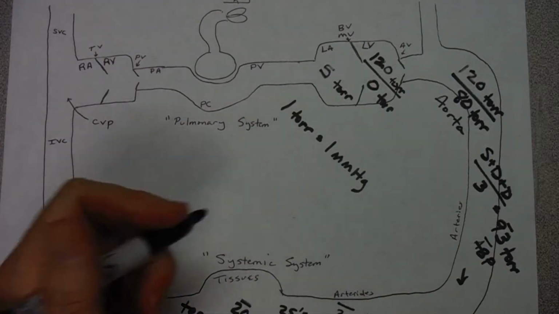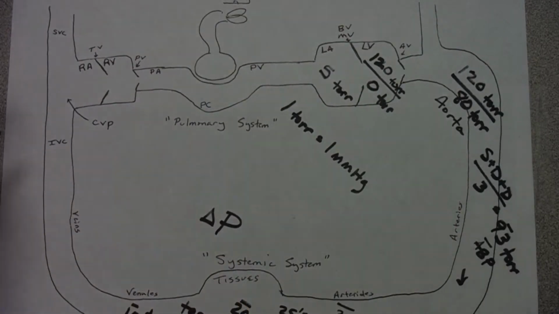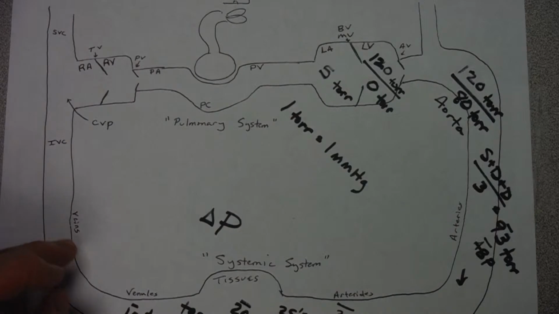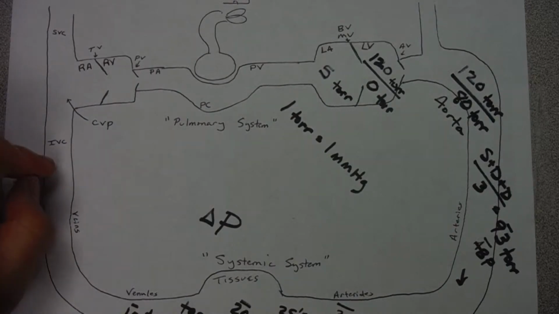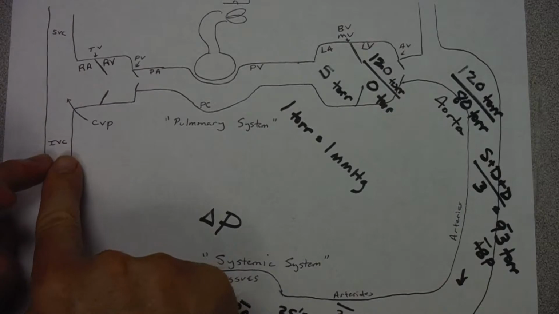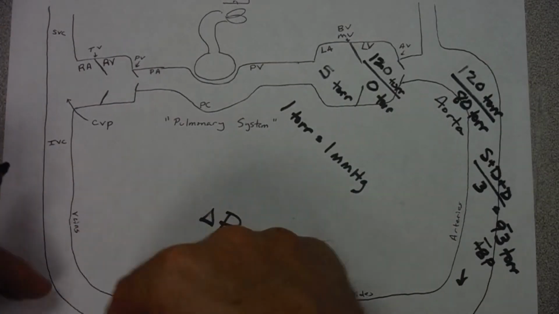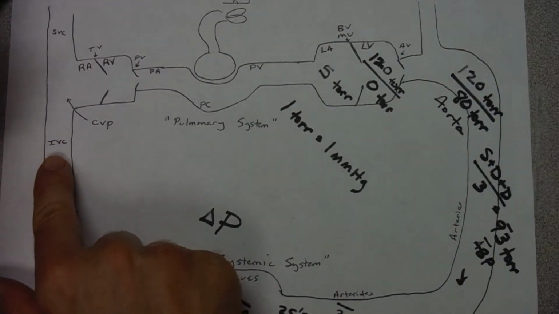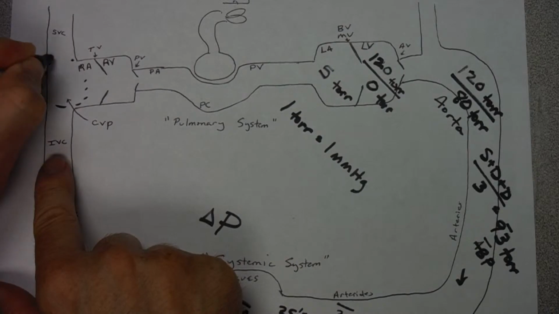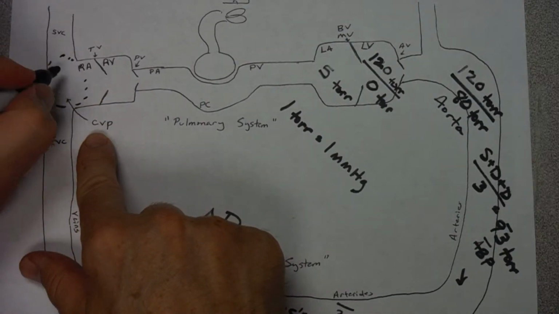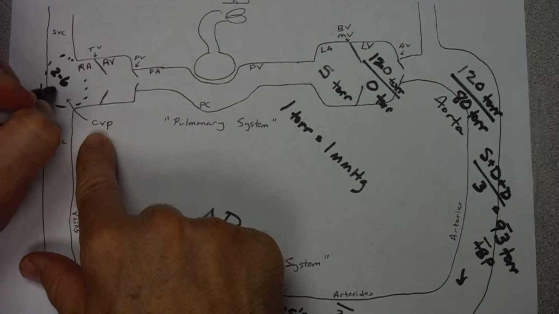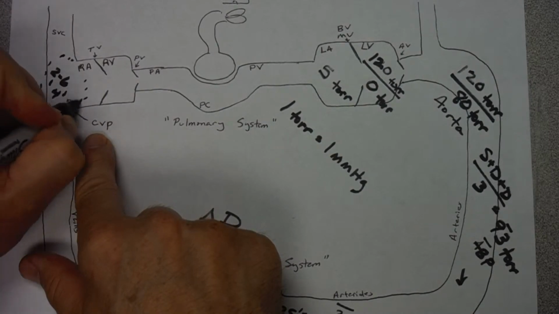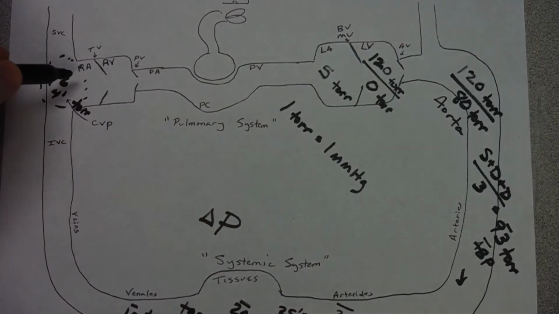But we continue seeing this pressure gradient that we talked about, that delta P, very important in establishing blood flow and perfusion through the systemic vasculature. We continue up the loop from the venules. They merge together into the veins that get larger, and eventually all of our veins merge together into the inferior vena cava or the superior vena cava, depending on if we're coming from the lower torso or the upper portion of the body. When the superior vena cava and inferior vena cava merge together, it's pretty much right here in that right atrium, we'll see the central venous pressure, and the value we used in class was 2 to 6, average number of about 4, right? That's torr.